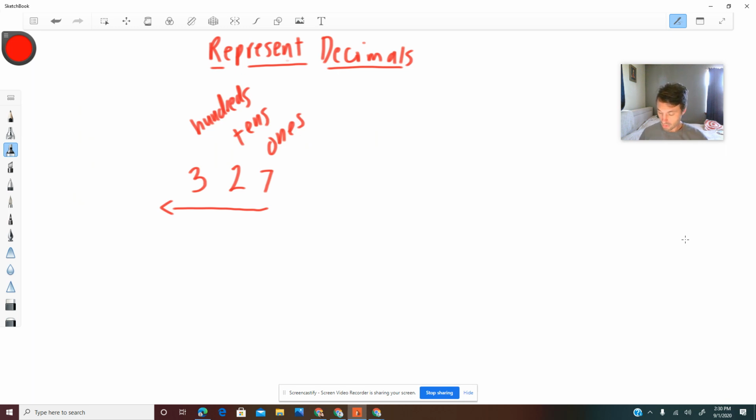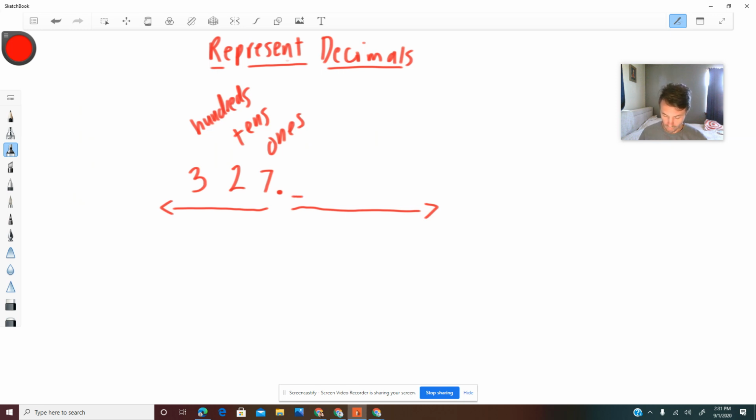But maybe you didn't know that just like numbers can go forever to the left and get bigger and bigger, numbers can also go forever to the right, and they can get smaller and smaller. So what we do to make it so that numbers can keep getting broken up into smaller and smaller pieces is we have a decimal point. And what that decimal point does is it separates the ones place from all the decimal place values.